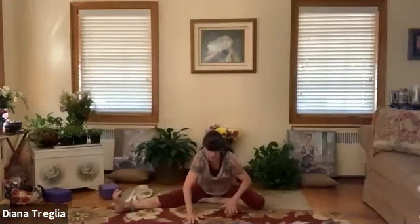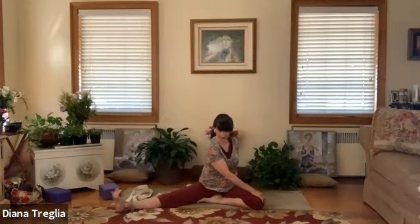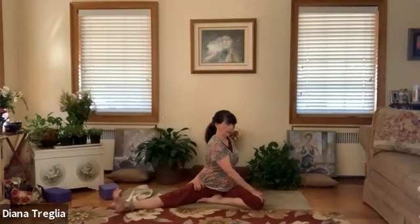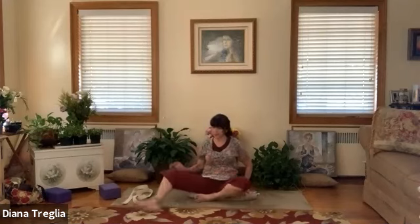Walk your hand back, and we're coming to another twist. Your left hand holds your right knee. Your right hand goes behind you, but I want to show you an option here. If you're able to reach the opposite thigh, then feel free, but you have to really be able to reach it, to hold on to that thigh. Pull on your knee and twist. So you're looking over your right shoulder. Let's hold for a few more breaths. And release, return to center, change sides.